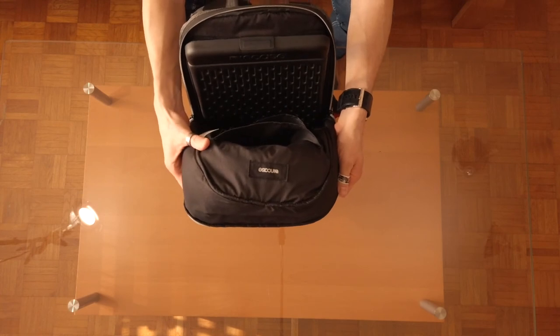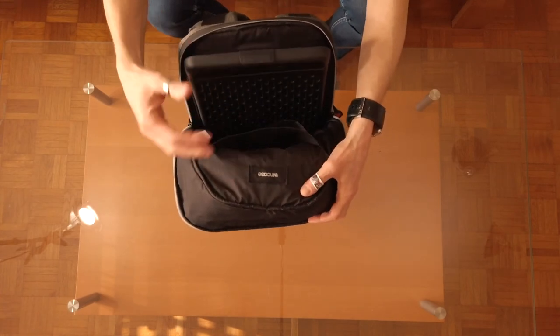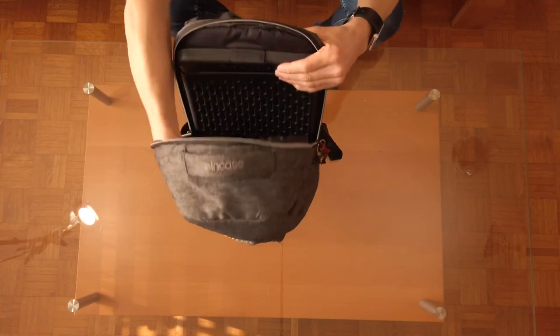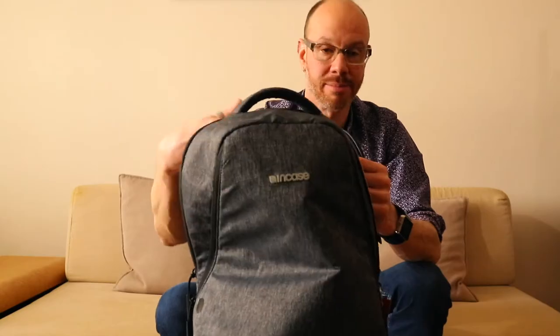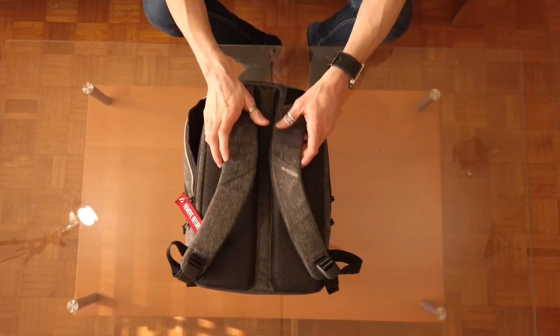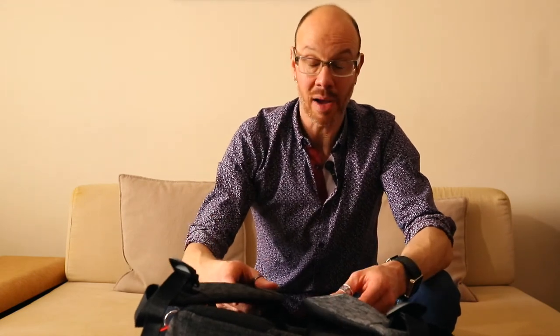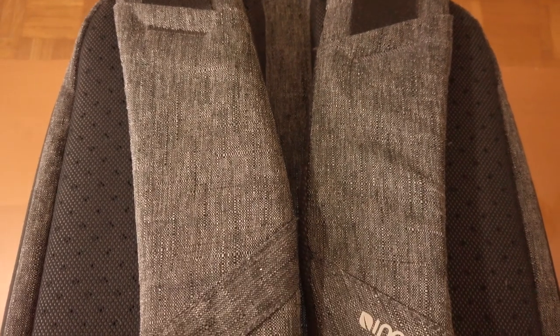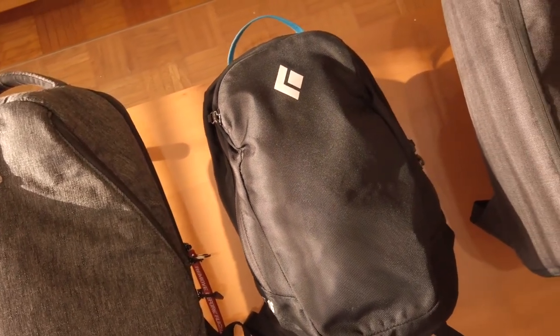Another thing I don't like is that you kind of have to fold over the top of the backpack to place or remove things from the main compartment, because it doesn't give a lot of room when it's unzipped — but that's something minor. There is also no sternum strap. I don't find that it slides off my shoulders easily, but I do prefer having a strap to lock the main straps together. Would I buy this again? Definitely. This has held up quite well over the last almost three years and I really like the Incase product — this was my second backpack from them.